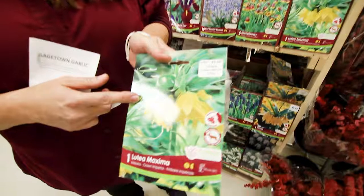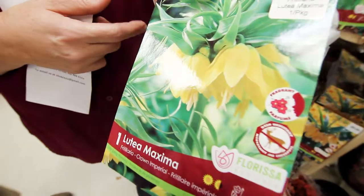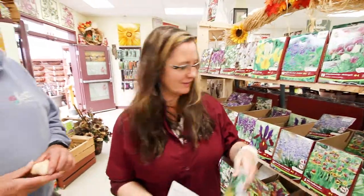But I think it's because they smell so bad, I don't know. Not the odor of the flower so much, but the bulb is a little bit smelly. But these are beautiful and they're tall.